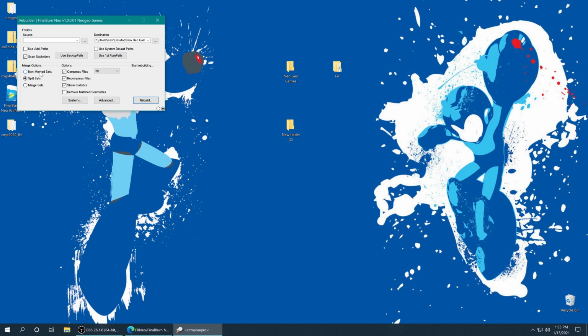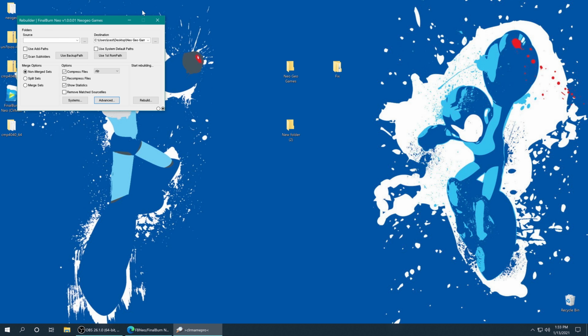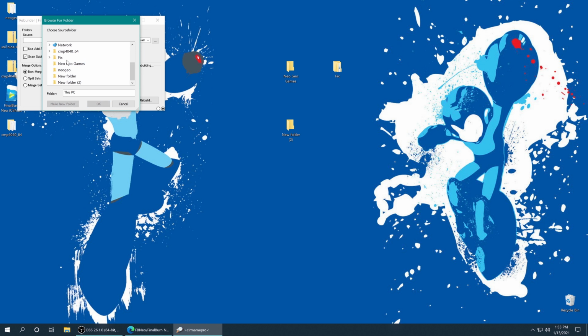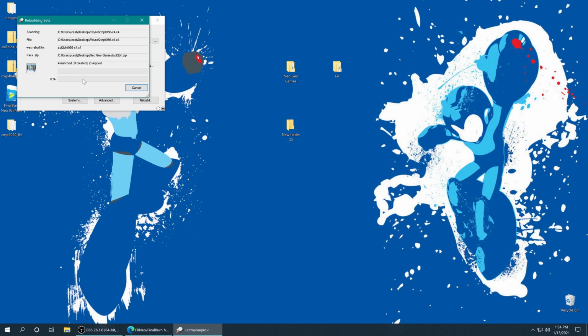And now, same thing, non-merged sets. And then under Advanced, make sure that Separate BIOS Sets is unchecked. And once that's done, we can exit out there. And now we're going to select our Fix folder. So right there. So source is Fix, destination is Neo Geo Games, and we're going to click Rebuild. And this may take it a while to do, so just be patient and let it do its thing.